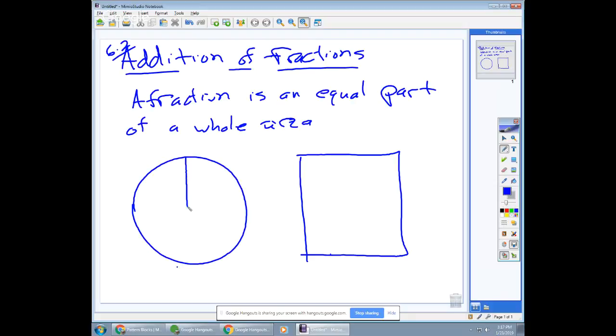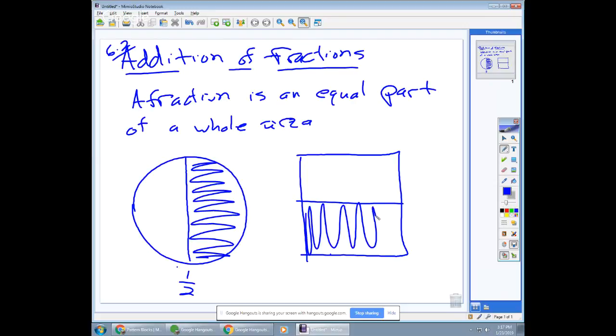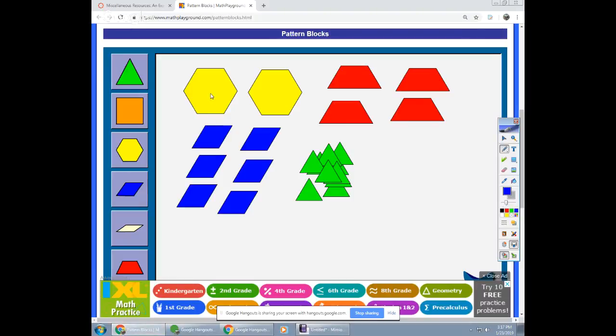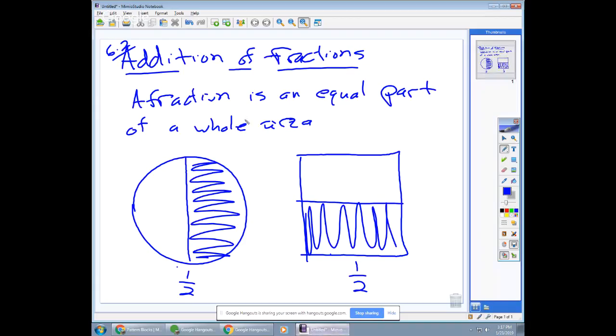So here would be half, say, to the best of my ability there. And I could do a similar half over there. And I find that drawing thirds of a cake is easier than making thirds on a pie. There's multiple approaches. So these are just two different representations of a half as an area. In a little bit, we'll actually broaden our shapes and talk about maybe a whole is a hexagon, or maybe a whole is a trapezoid. So the whole can be anything you want it to be.